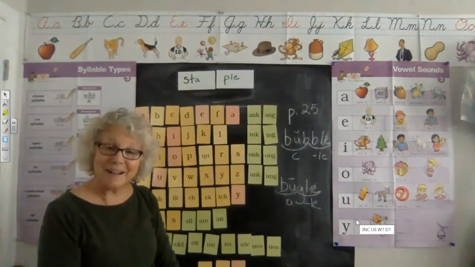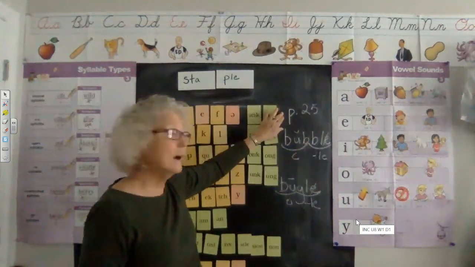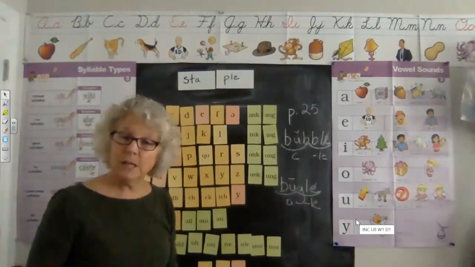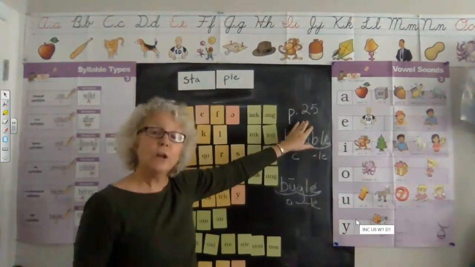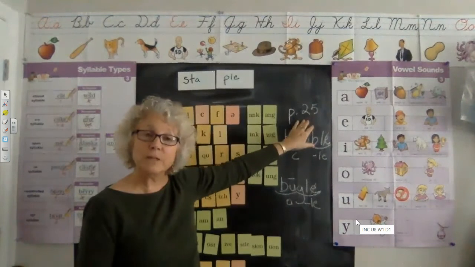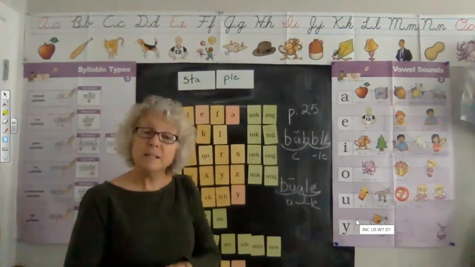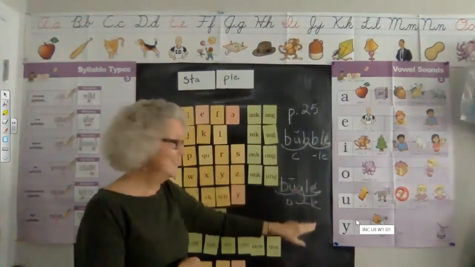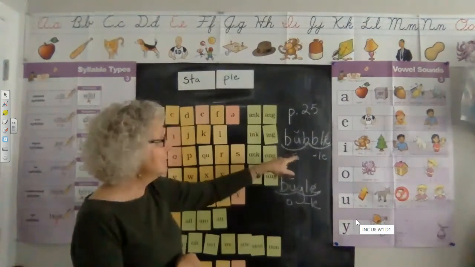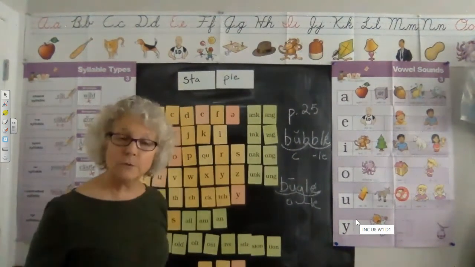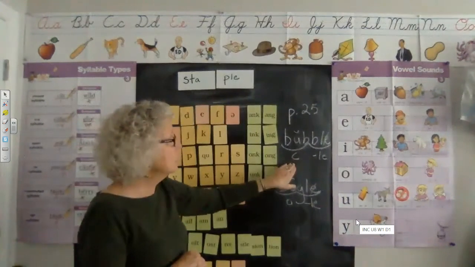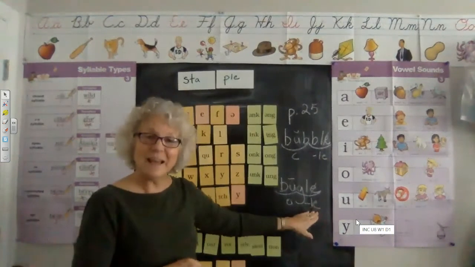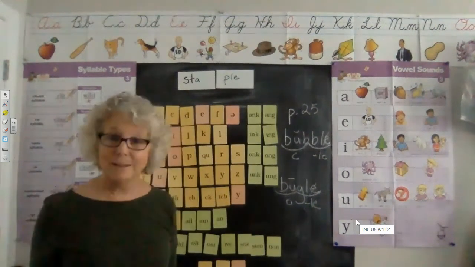So great job, guys. We are going to add this new lesson to our student notebook. And whatever you're using at home is perfectly fine. If you're using the Fundations notebook, it's going to be on page 25. It's in your syllable section. And we're going to add the word bubble and bugle. And I've already marked them for you, so you could certainly pause your computer and make sure you get those in there right. We've got a closed syllable with a dash LE and an open syllable with that dash LE, because that dash could be any consonant like you just saw.